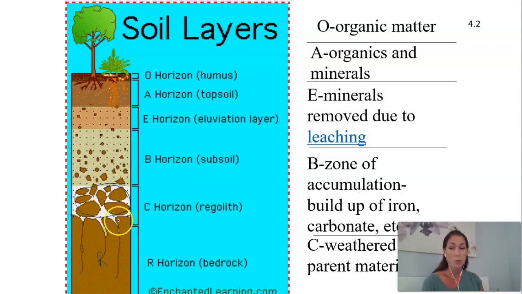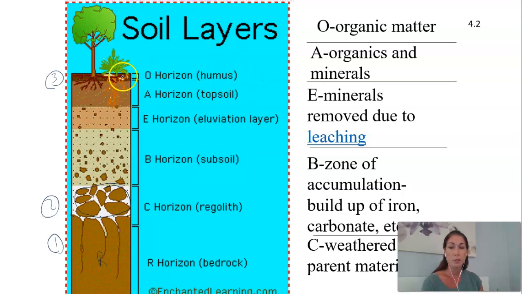Now once you have some weathered material here, you might have some moss or some lichen that can start to grow on that and help with that weathering, and die and add some organic components to it. So we're actually going to hop up to the next thing that forms. So here's the first layer, here's the second. The next thing that forms is our O horizon, or our organic material. Now sometimes you might see this referred to as humus. So this is humus, which is partially decomposed plant material.